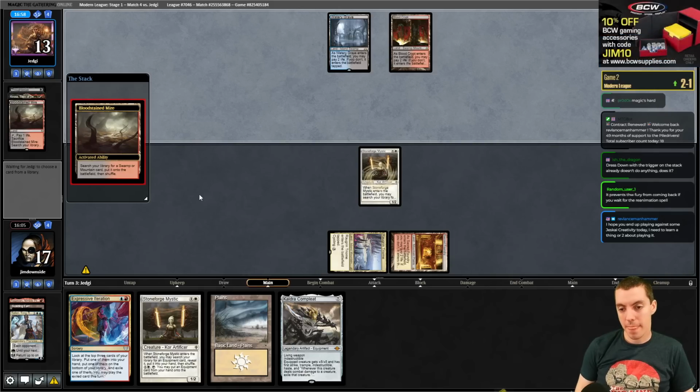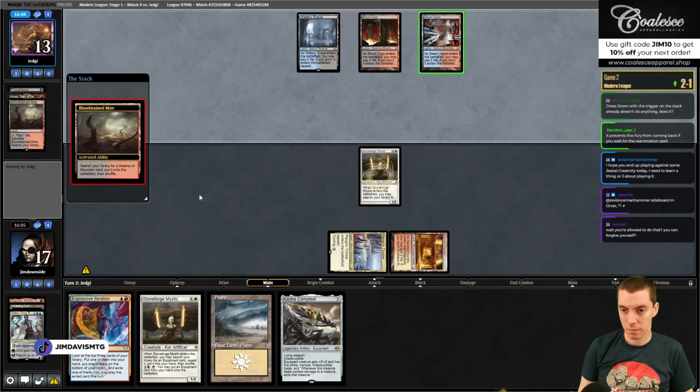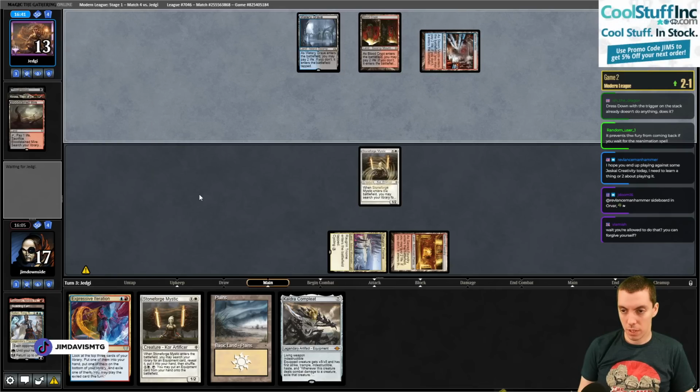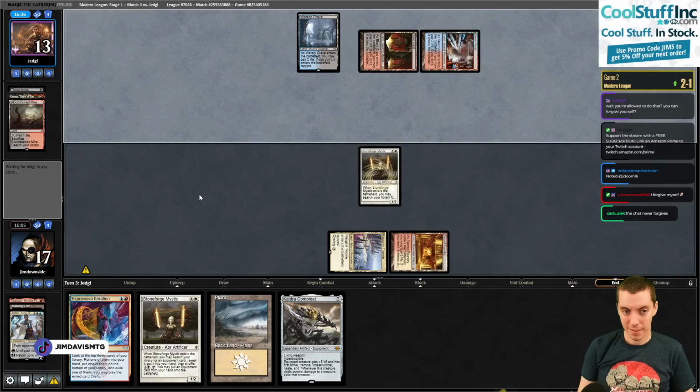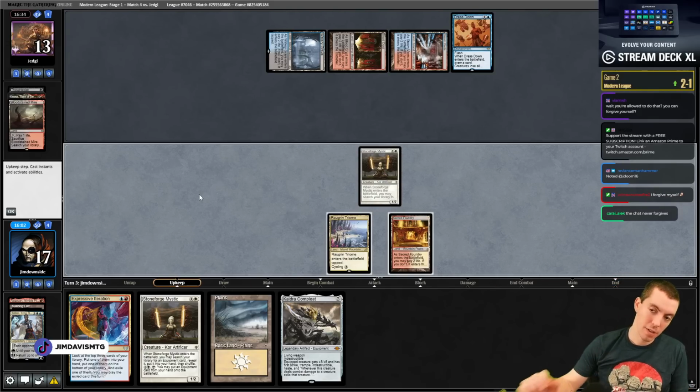Bloodstained Mire. So, they don't have to kill Stoneforge this turn, but they probably want to. Okay, they're going to fetch a Steam Vents tapped. Sure. And cast an End-Step Dress Down. Sure. That's fine, I guess.